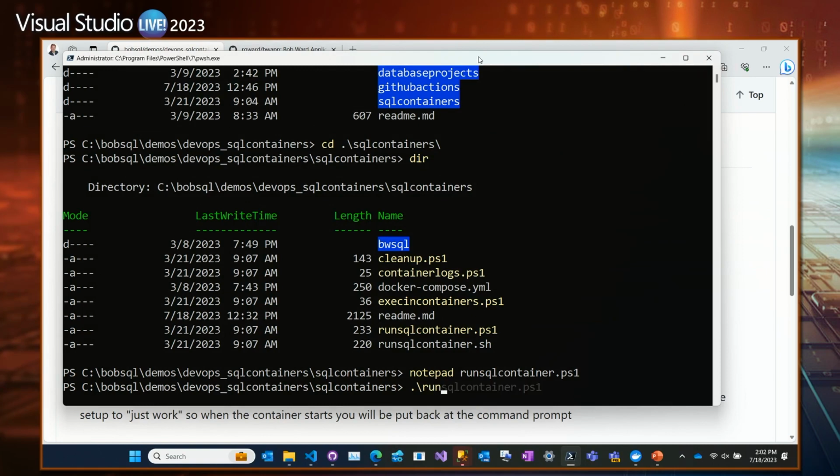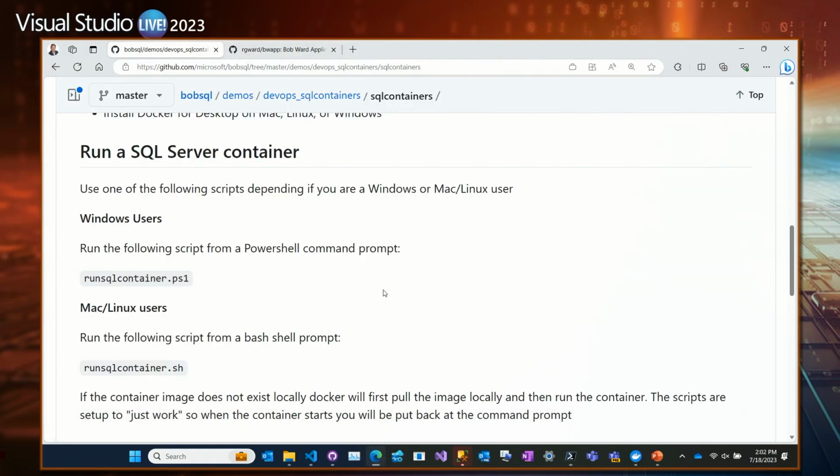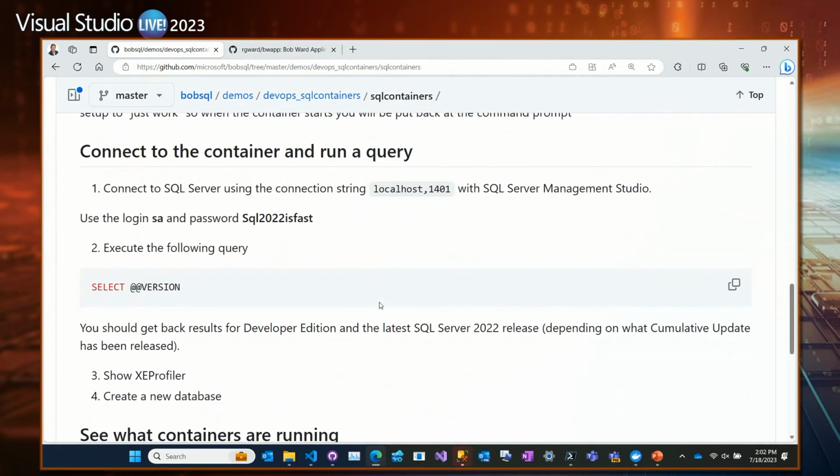So remember, we're going to run this in the background, so we're not going to see anything show up. It's like, oh, Bob, what happened? I just started SQL Server. That's it. I actually set up SQL, deployed it, and ran it all in one step. And you're like, I don't believe you. So first of all, what we're going to do is try to connect to it.